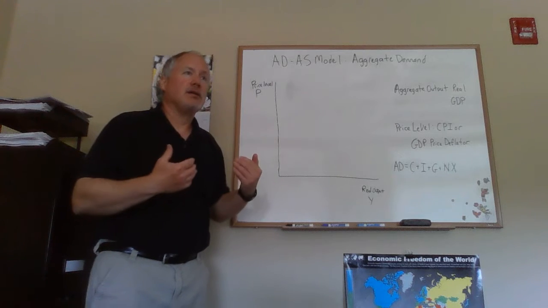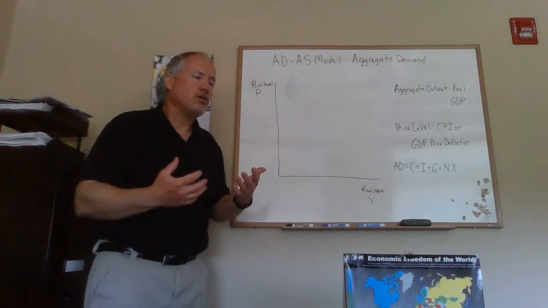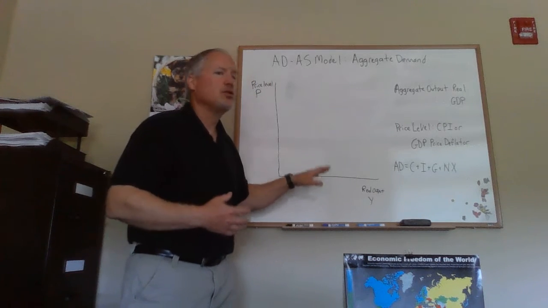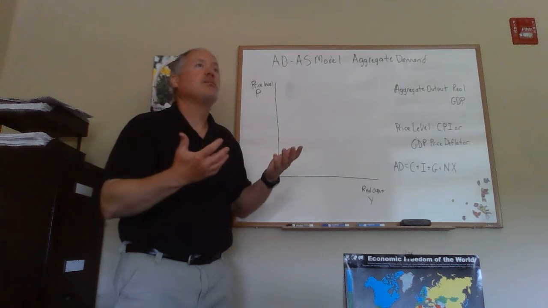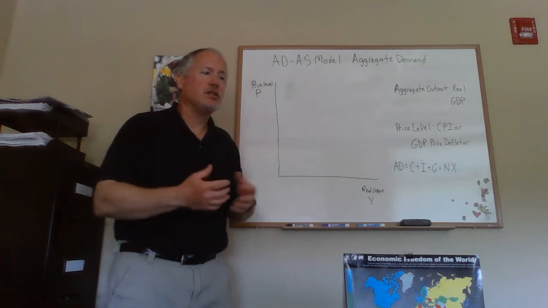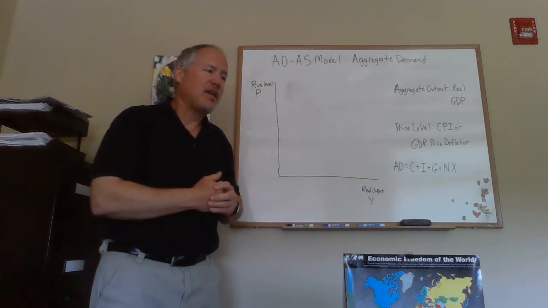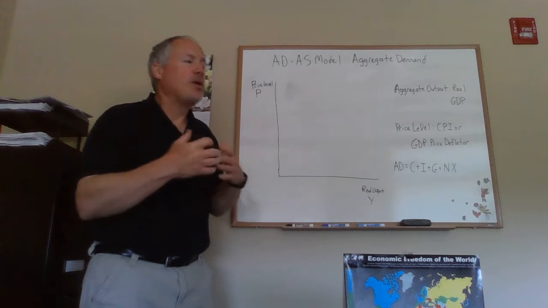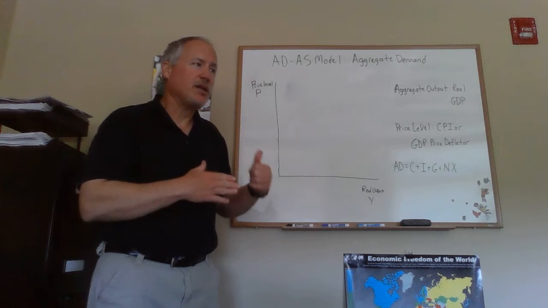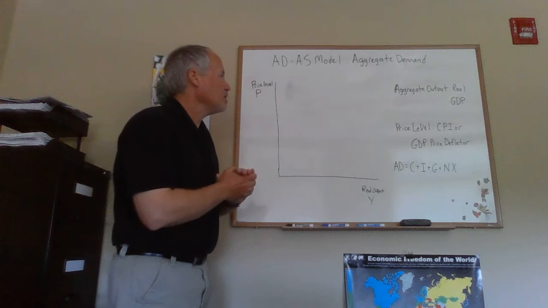So a recession is a decline in real output in an economy. This will give us a framework we can use to talk about what could possibly cause a recession, and then how policy could possibly be used to offset that decline in output, or maybe make a recession less bad than it could be, keep it from being a depression. So this is the framework.